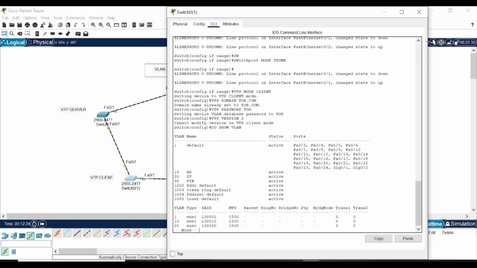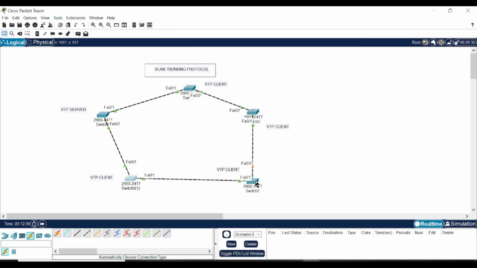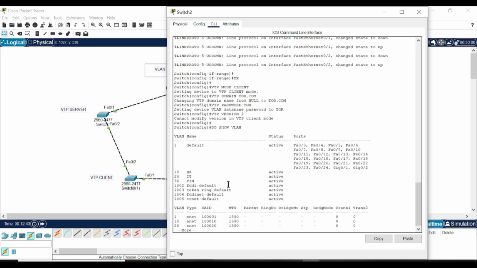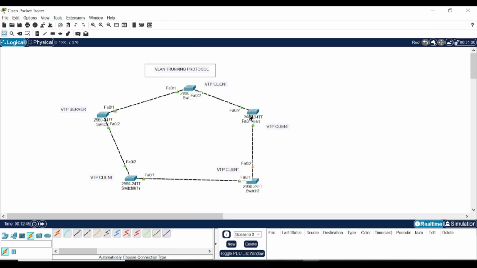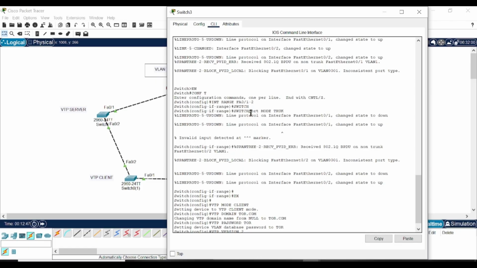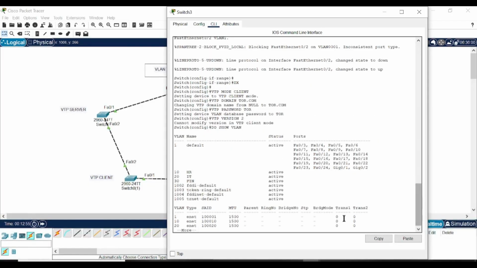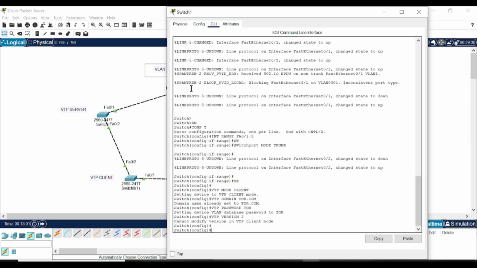So this is the first switch, and let's go to this switch to show VLAN. We have the same. Third switch, we say show VLAN. We have HR, IT and the rest.